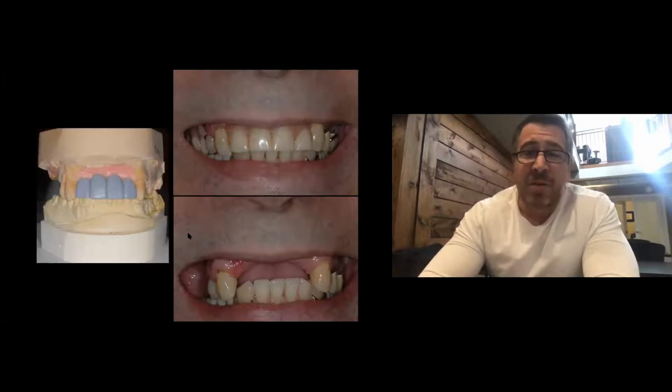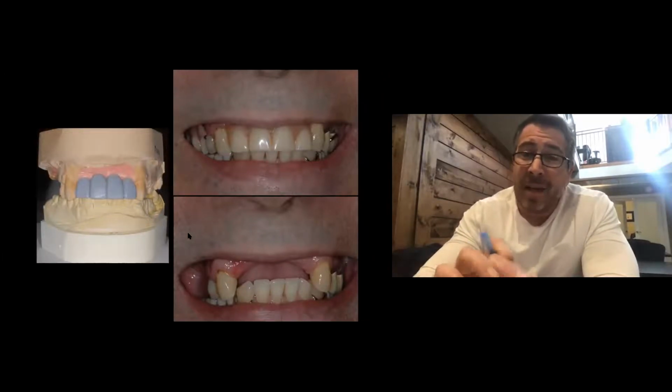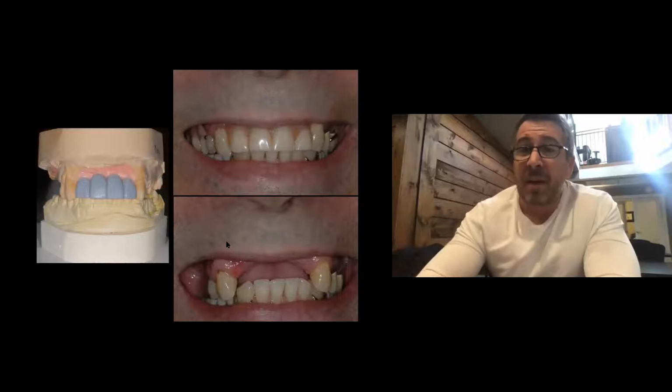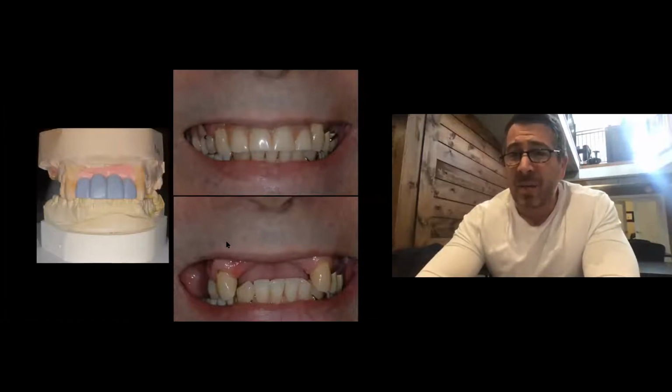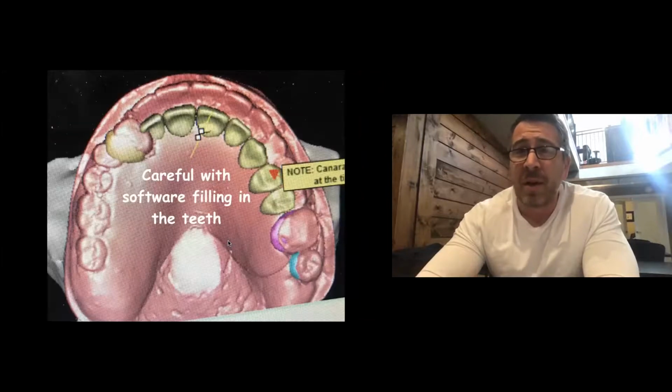So they went back to the surgeon, and the surgeon did another advanced procedure where he actually sectioned the anterior maxilla and slid it vertically with fixation plates to drop the vertical portion of the maxilla to reduce that reverse curve. So again, the point of me telling you this is to show you that we can actually know in advance diagnostically what we're going to achieve before we do it, for the predictability factor. It's not a matter of just sending the patient out, getting good bone, firing implants in, and then making it look as good as it can. You need to know what things are going to look like before you start.